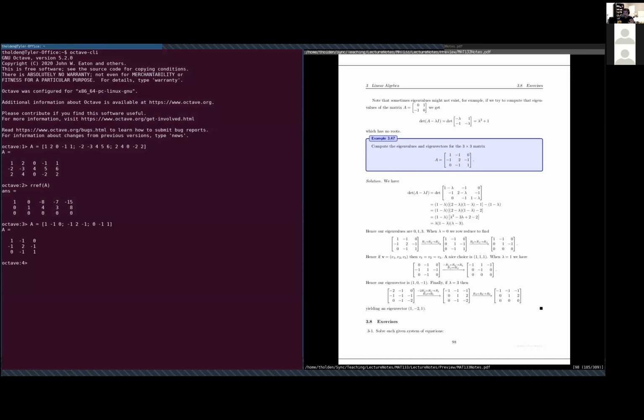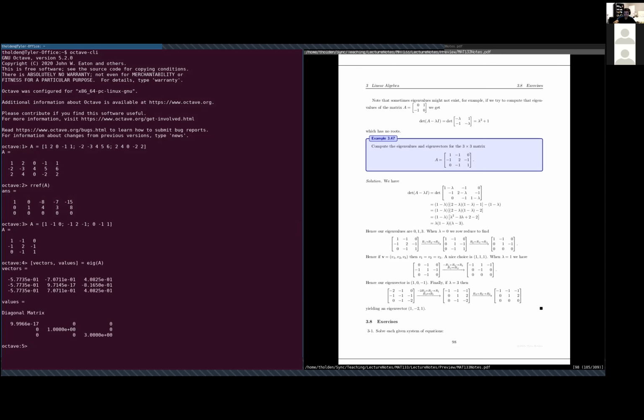Now, eig is how you compute eigenvectors and eigenvalues using Octave. Okay, what is the order here? Right, that's what we want to use. This is the output I'm going to use, because when I compute the eigenvalues and eigenvectors, I'm going to get out both. So I have to tell Octave what to put where. Let me write this as vectors and values equal to eig of A. If I hit enter, this is what I get.